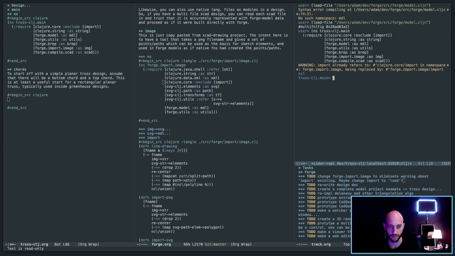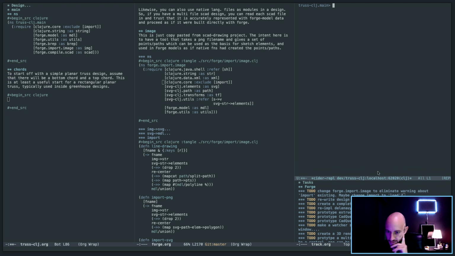Unless there's a perfect name for it, other than import or load. Or import-image or load-image, because that feels redundant. Because it would be like this, right? If you alias it as img, it'd be image/import-image. It's fine, but it's a little bit annoying, you know? Yeah, keywords can get in the way like that sometimes. It's one of the tricks of programming, recognizing that coming up with names can be a challenge sometimes, but such is life. It's no big deal. All right, so the truss code.